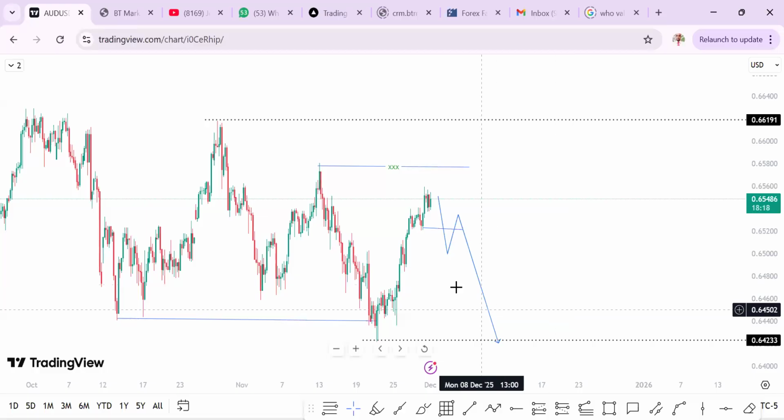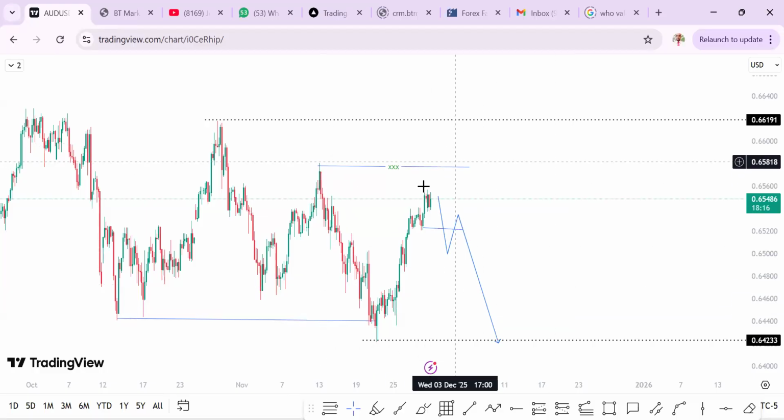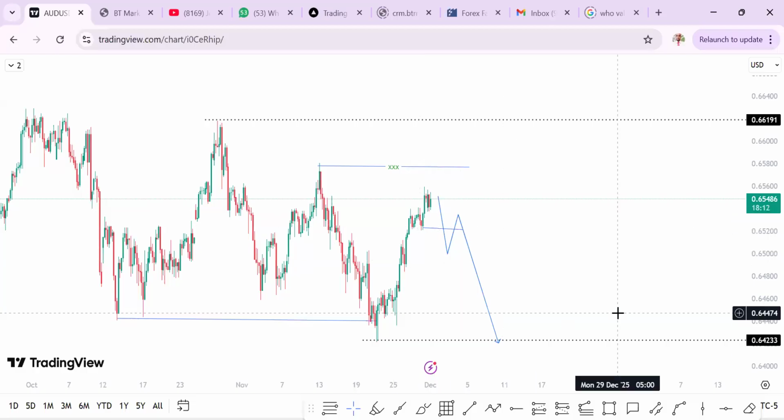So if price fails to come and take this liquidity here and gives us a change of character, takes out this low, then we'll look for a sell. You can see that everything is for us to do what? Just wait patiently, wait for the market to give us a good setup. It's all about a good setup.